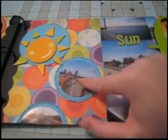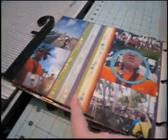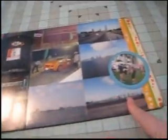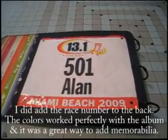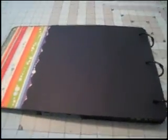Then here's the sun and the circular pages. And then the F. And then more pictures. And then there's the bubble picture. And the big photo collage. And another bubble picture. And then on the back, I think I'm going to put this. So that's there. So that'll be nice. And so that's the album, and I hope you enjoyed it.